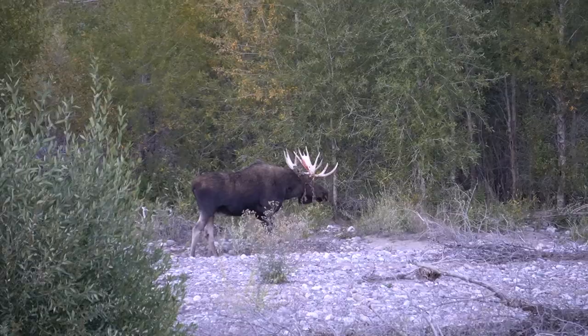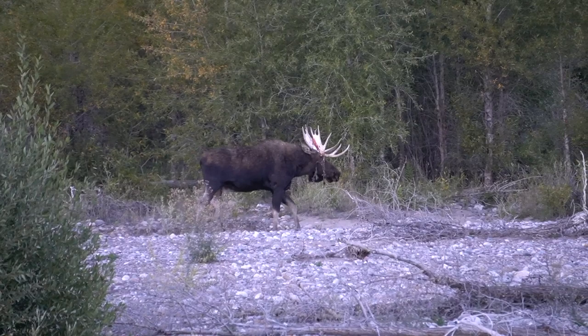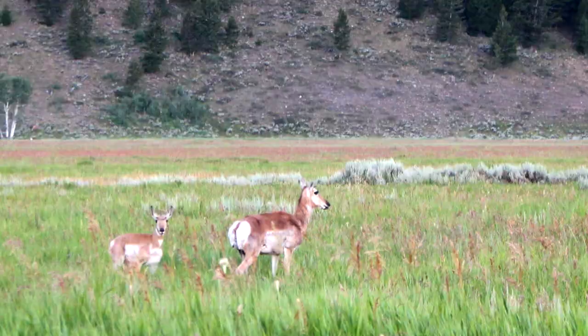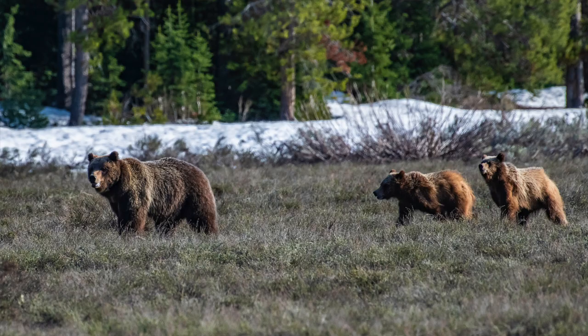Secondly, it's one of the best places in the lower 48 states to see wildlife. Together with Yellowstone, these two parks make up what is called the Greater Yellowstone Ecosystem, which has probably the most wildlife of any area in the lower 48 states. People often think of visiting Yellowstone to see the wildlife, but you're just as likely, or maybe even more so, to see wildlife in Grand Teton National Park. Wildlife you might see would be bison, elk, antelope, moose. The Jackson Hole Valley is famous for moose. And you might even see some bears there.